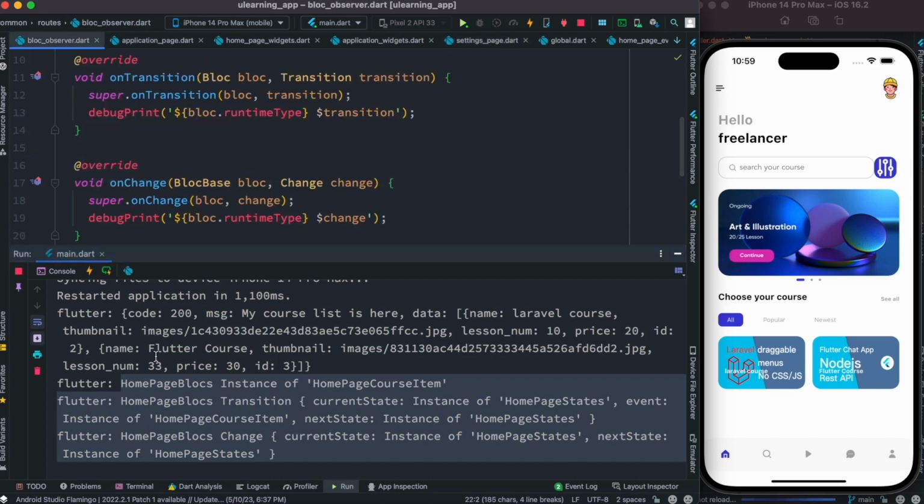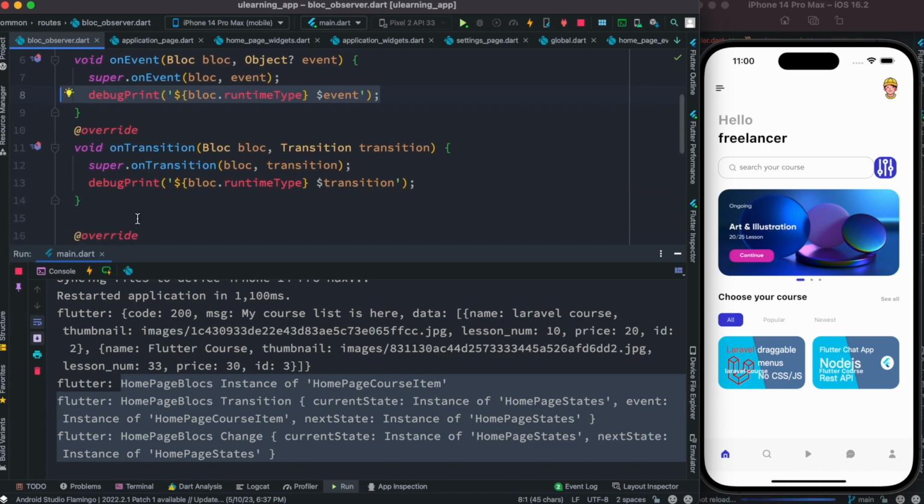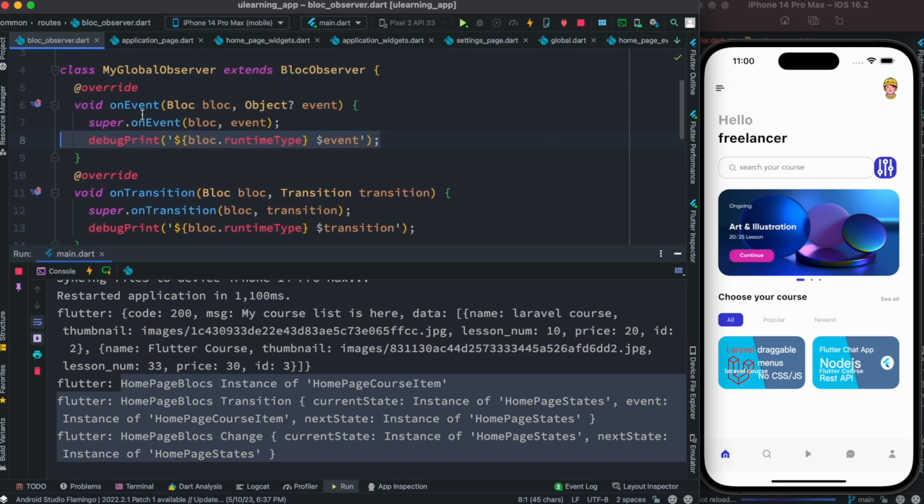All right, so one of the things we first see is that it has home blocks, instance of home page course item. Now actually this should be coming from here. In general, if you have these few sections, on event, on transition, and on change, they get called in this certain order.